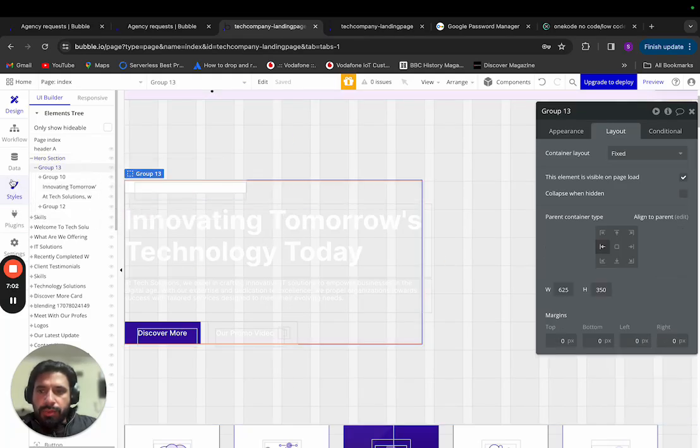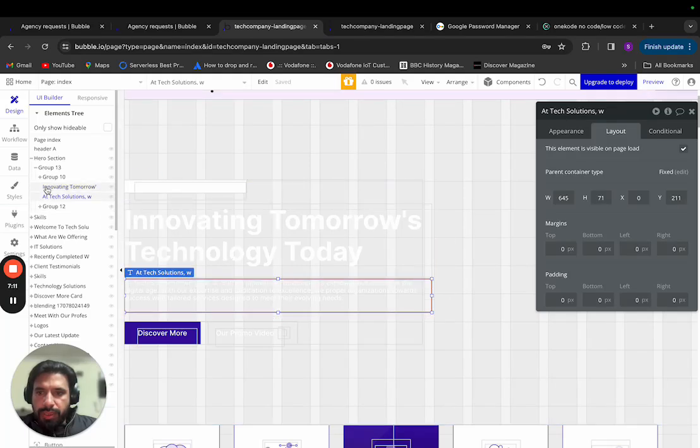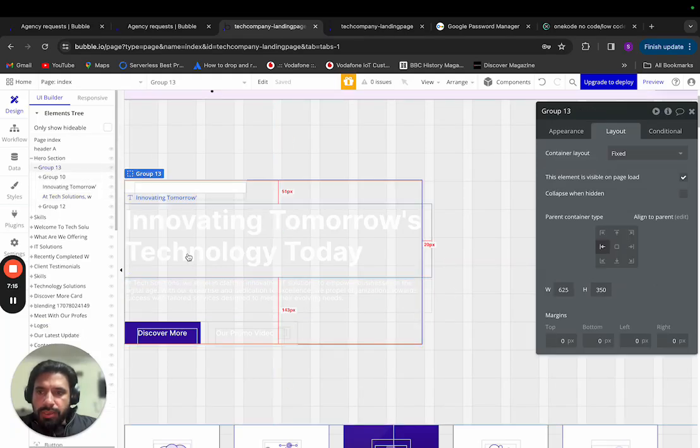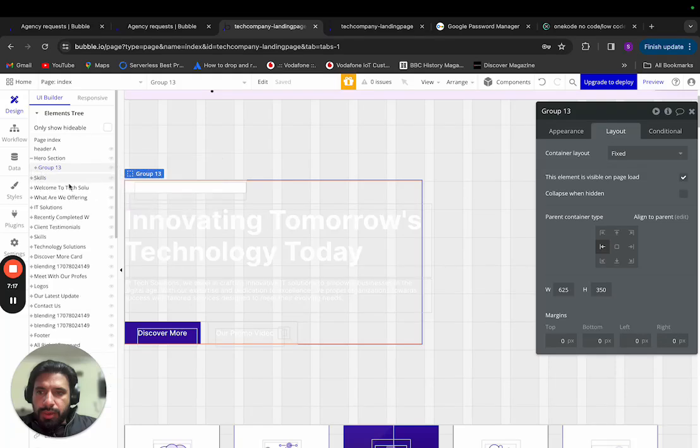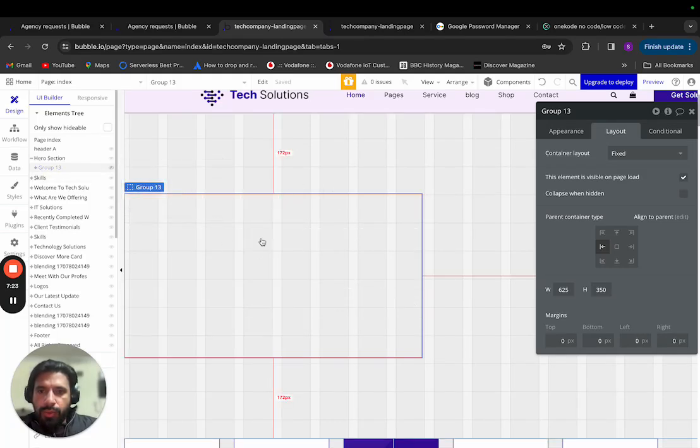So there is this group. Let's keep this group because I want to use it, but these things are outside the group. I don't want that. Maybe this group. Okay, yeah, this is the whole group actually, for this section, which is fine. Let's start with the first thing. Let's hide it for now. So we have an empty hero section.